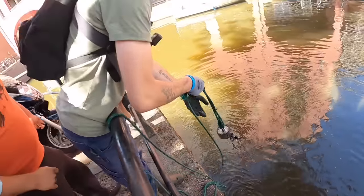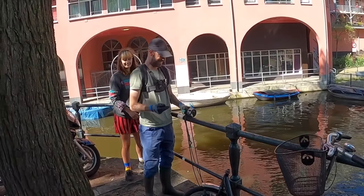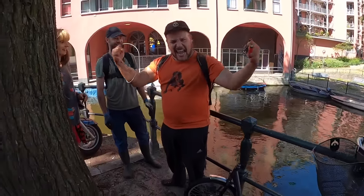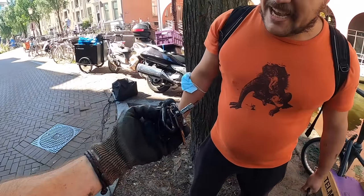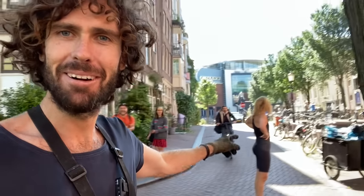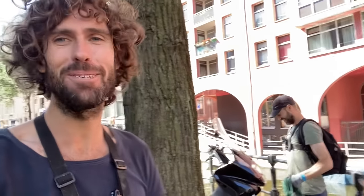Dennis got it! There you go — the drum key, perfect, still good. Awesome bro, have a good day! Dennis literally just pulled out the key for the guy, and then these guys come up and say, 'Hey, we lost a phone the other day, can you come and help us?' So the job's not over yet. Dennis: one from one — can he get two from two? Let's do this!